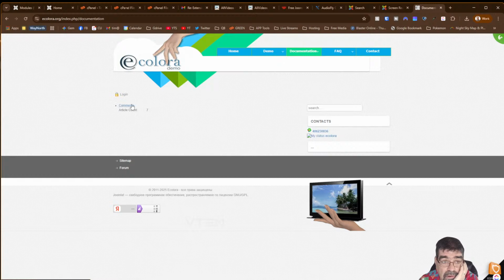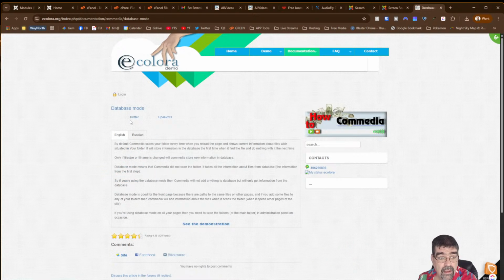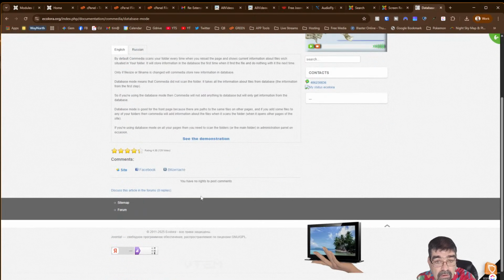But now I wonder if they have screenshots here. Documentation, media, database. Oh, database mode. By default, Media scans your folder every time you reload the page and shows current information about files which are situated in your folder. Database mode means that Media did not scan the folder. Takes all information about the files from the database. So if you're using the database mode, okay, great.